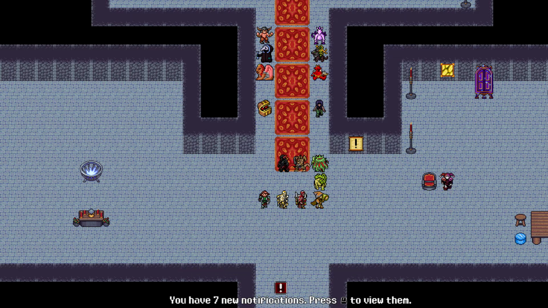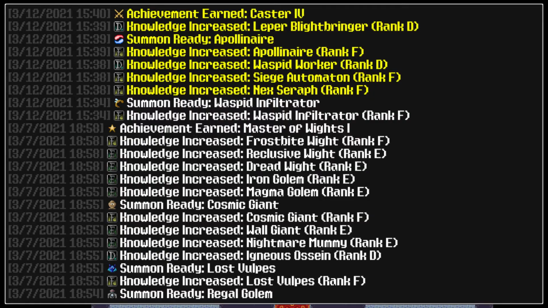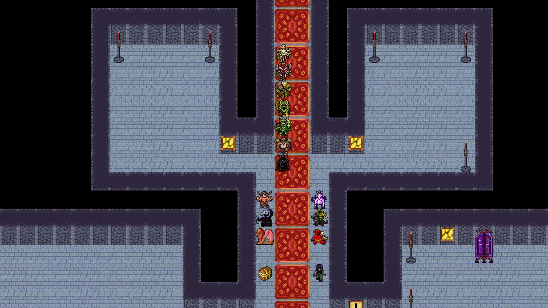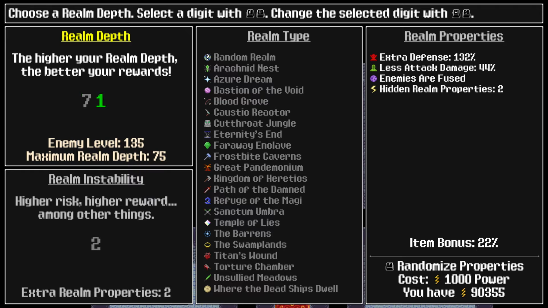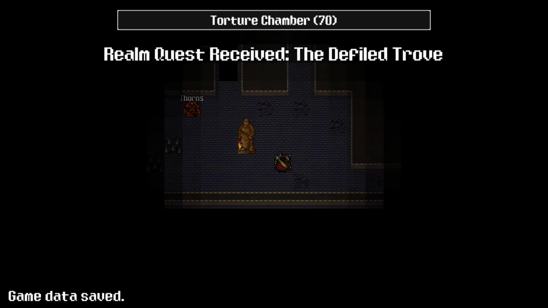Oh, I got an achievement. The more times you go and complete a realm without dying, you will slowly unlock that prosperity, and then you get better and better items. Let's do a rematch on this level. Let's take all the difficulty out.